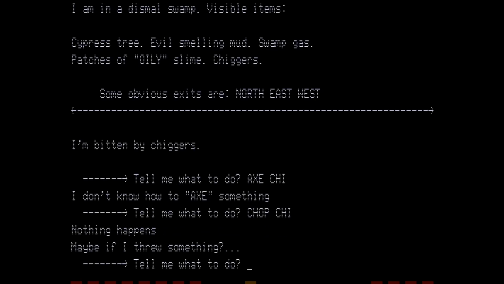Okay, so I have to throw something at it. I don't want to throw my axe. It's magical. It says Bunyan. Well, it's not like the chiggers are going to eat the axe. Should I just throw it? Maybe I could chop down a tree with my magical axe. I don't know. I will leave this until I find a more obvious throwing item. For now, I'm just going to mark this swamp.